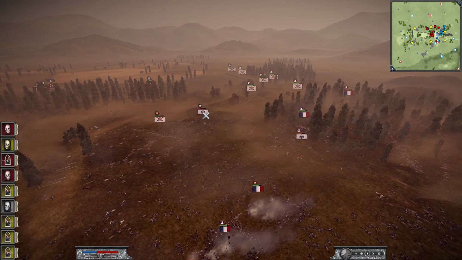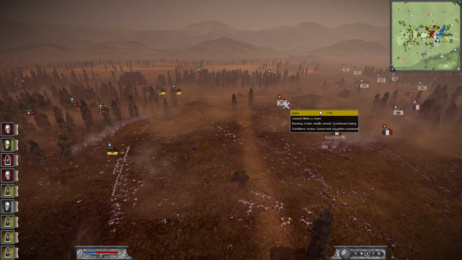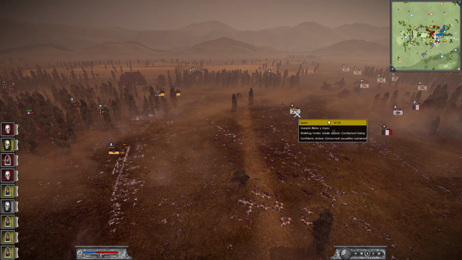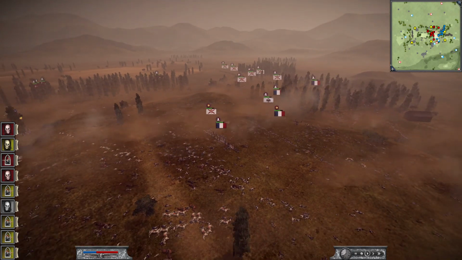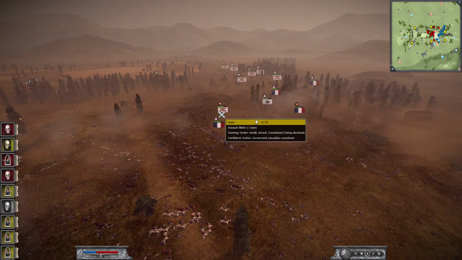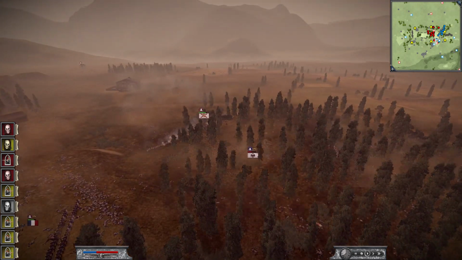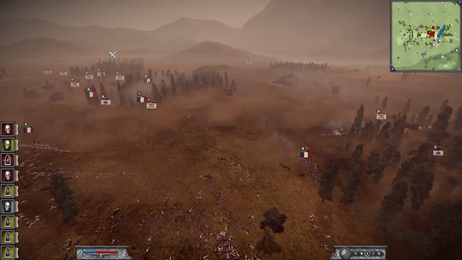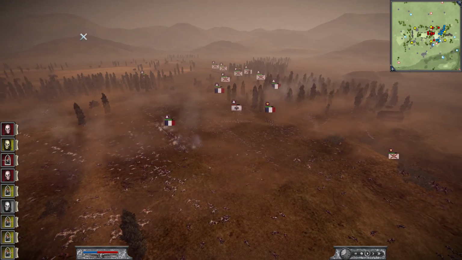So were we able to get this? My salvo and his salvo didn't work. Walking survived. They survived. They survived by 5. Wow.